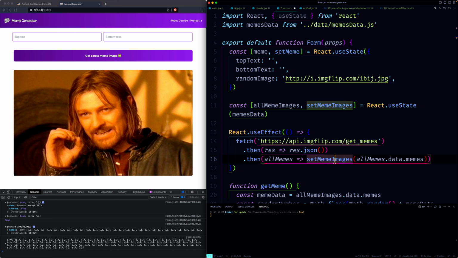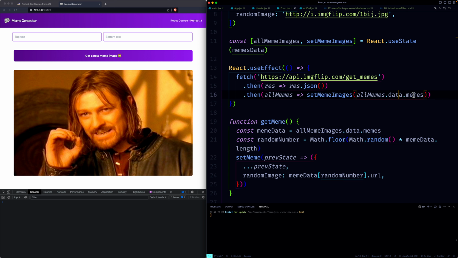But now here, instead of referencing my all meme images, data, and memes, we already did that up here. So now all we have to do is reference all images. And also inside of our random number, we're still looking for the meme data length. We can keep that since it's all meme images, or we can just say all meme images. I think either way will be fine.